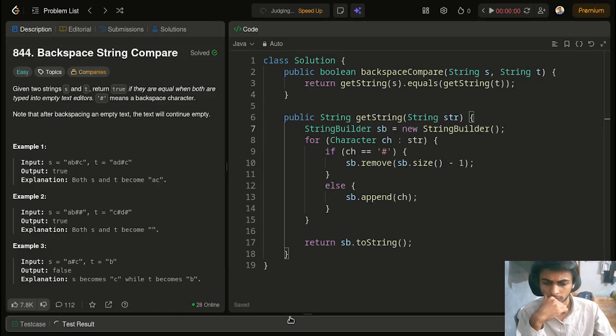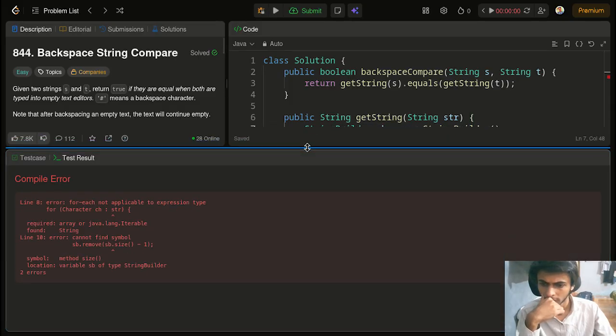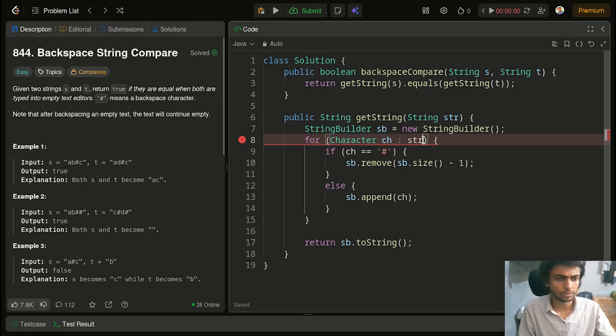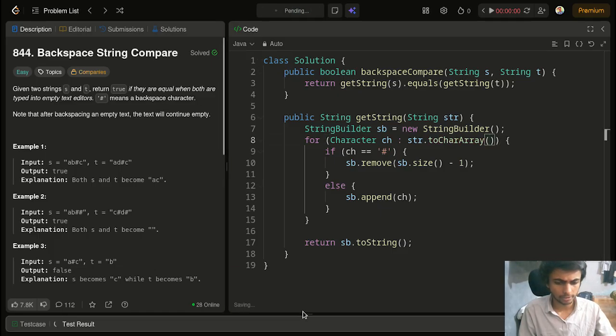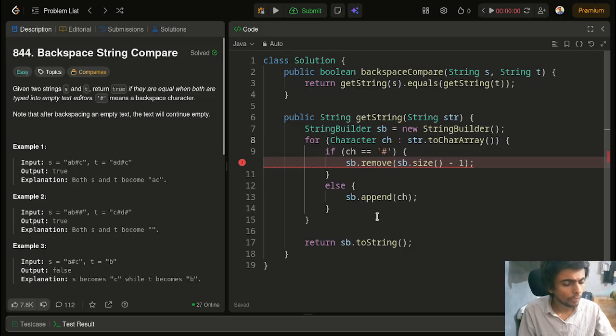First try. Okay. Character added. Second try. Okay. How do we get the length of the string builder?